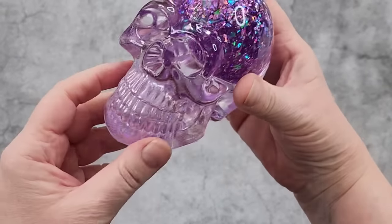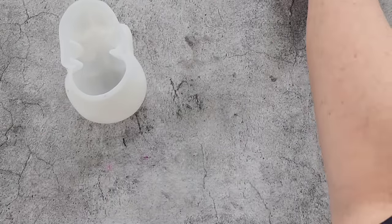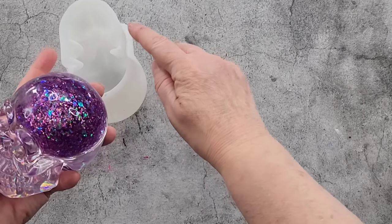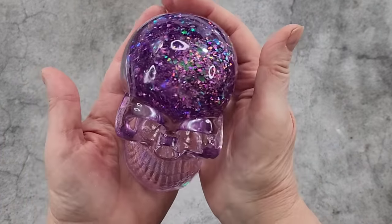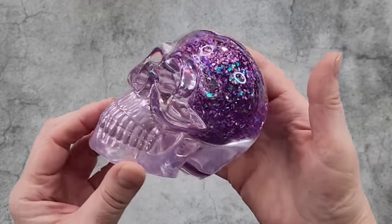All right. Oh, I'll have to reuse this again. And definitely going to cut myself a piece to fit on the inside of that. And I don't have to worry about it going over the sides and not touching the wet resin. So there we go. I've learned something from this. I think it's great when I can learn something from a project. Hopefully you guys have learned something too.